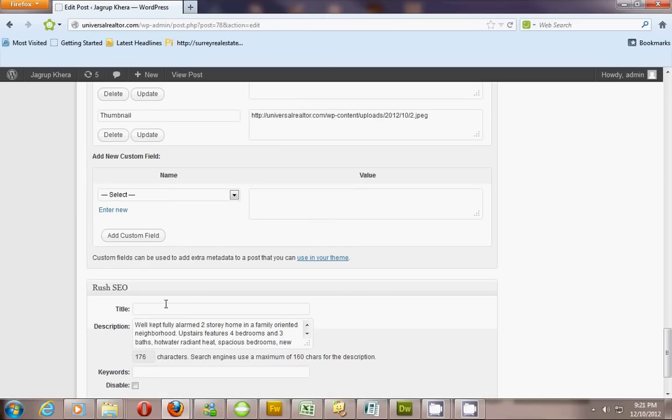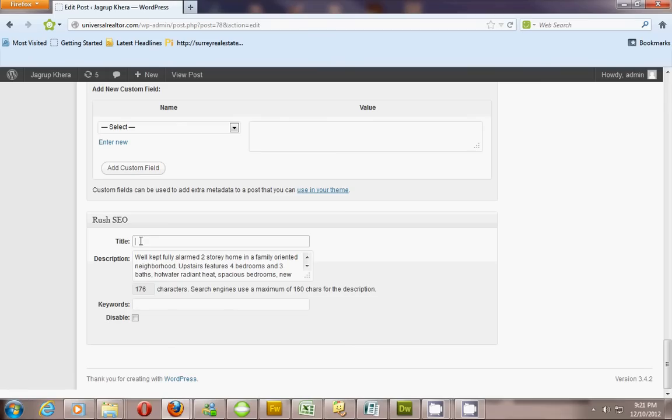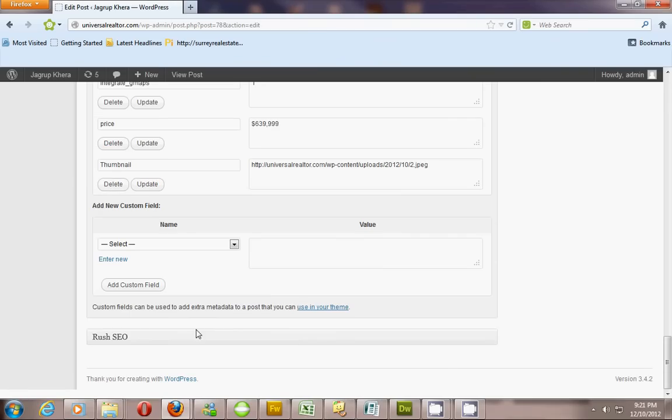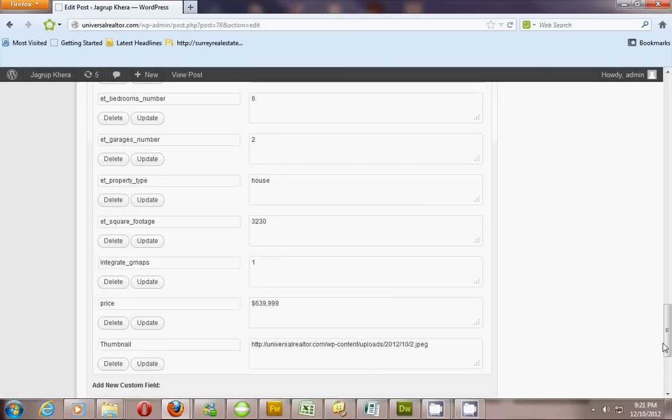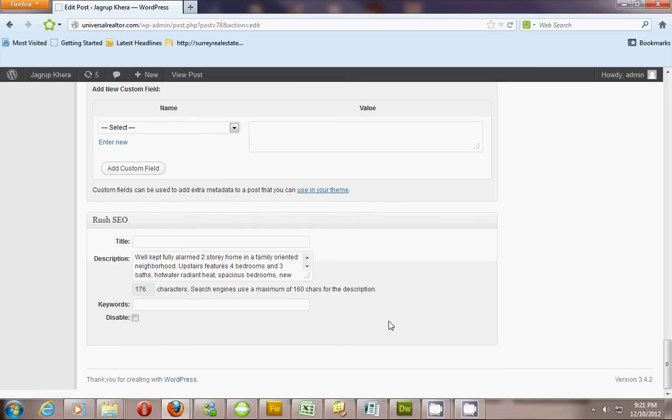And on the bottom it is called Rush SEO. That's where you need to make sure you attach the title, the description and the keyword.